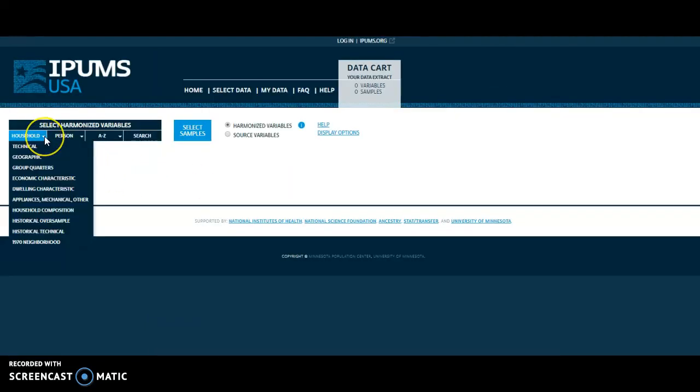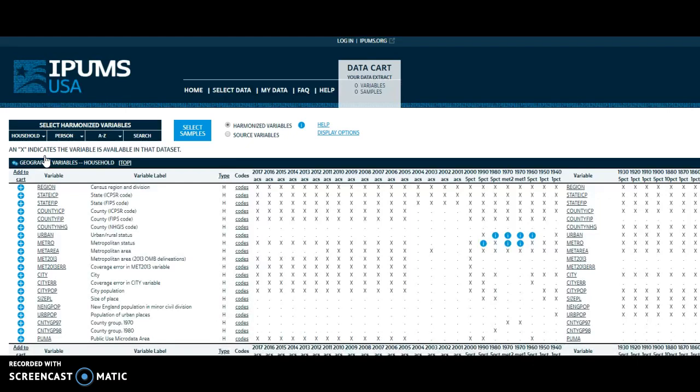Now, I'm a geographer by trade, so the first thing we have to deal with is geography. Say we want to look at just Illinois data. This is a national website here, so we have to be able to tell it that we're only interested in Illinois. Think of all these variables as your Excel headers. This is the information that you're going to feed into an Excel spreadsheet. So we have to tell it what headers we want.